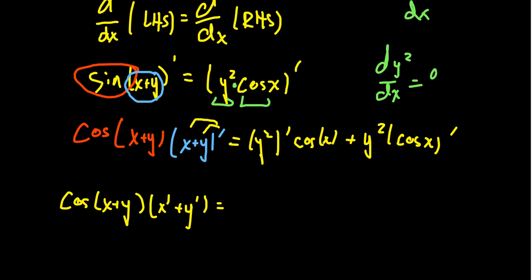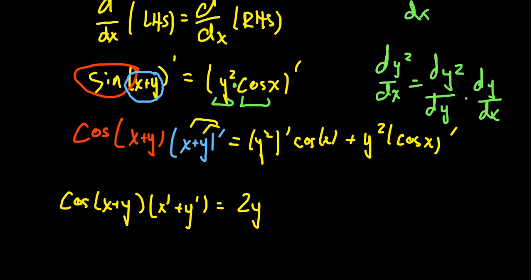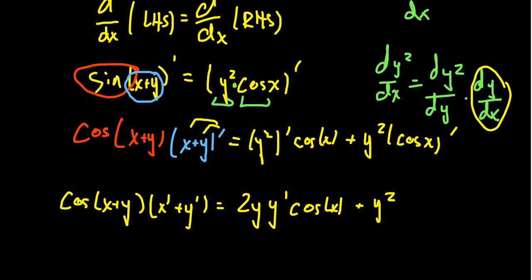Implicit differentiation is based upon the chain rule. If you're trying to take the derivative of y squared with respect to x, you might think you don't know how y is related to x, so you're trapped. But the chain rule gives you an escape. In calculus, the chain rule is actually quite liberating. You take the derivative with respect to y, and then you take the derivative of y with respect to x — with the understanding that the dy's cancel out. When you take the derivative of y squared with respect to y, by the power rule you get 2y. But then you need that inner derivative — you get dy over dx, which we call y prime. Then times cosine of x. For the second term, y squared times cosine of x prime — the derivative of cosine of x with respect to x is negative sine of x. Don't forget the negative sine.